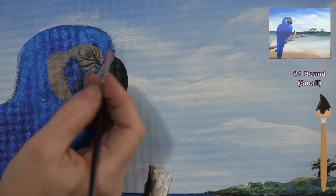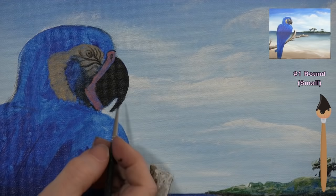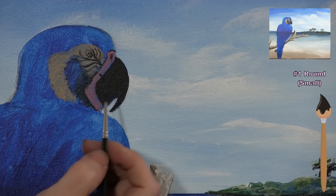So once you've got that done, while that's drying, I'm going to put a little nostril on. So somewhere up in this vicinity, I'm just going to put a little black mark in through there. I'm also going to pull a dark spot out where I want my beak to emerge. So I'm just going to pull a little bit of black in through there. And then I'm going to look around and see if I need the black anywhere else. Like, I feel like I want this area in through here to be a little more blended out.